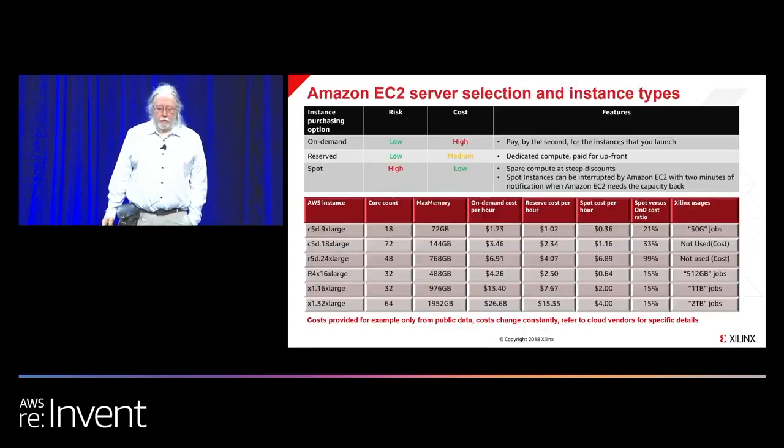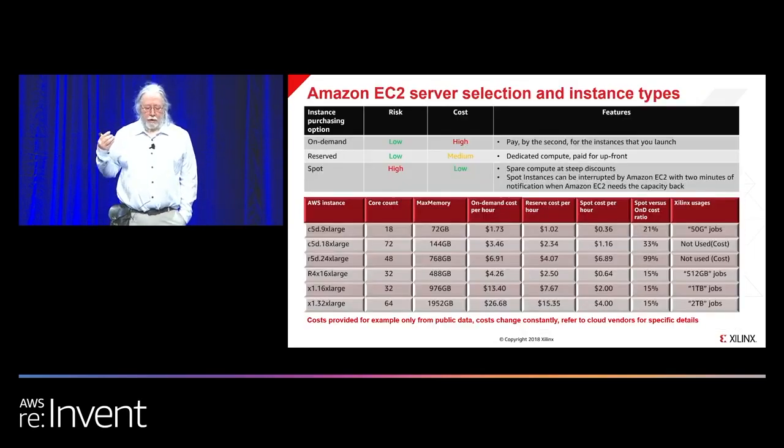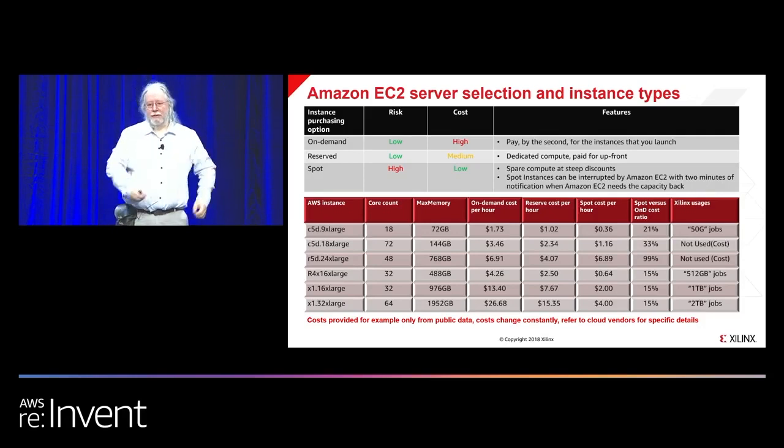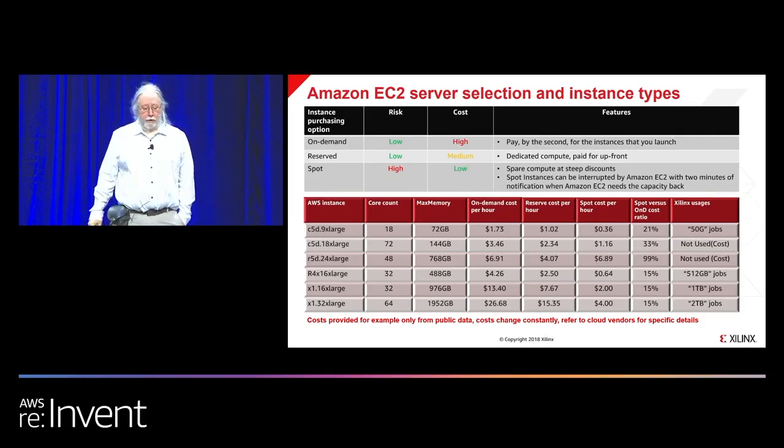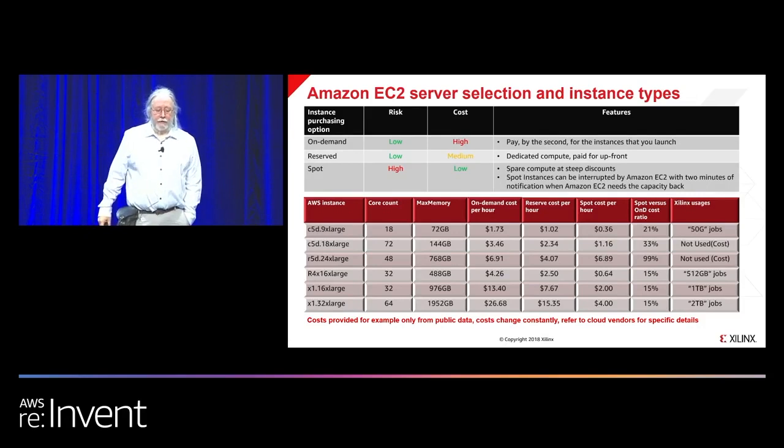In terms of how much we push up there, it really depends on the type of job that we're running. We categorize our jobs. Most EDA flows tend to be memory limited more than number of CPUs limited. The job says, I want 512 gig of memory. They don't say, I want 12 CPUs. So we categorize our jobs by memory footprint. Our defaults are C5Ds for the small jobs. We do use R5s for stuff that requires 512 gig and 640 gig. I have R4 in here, but we've moved to R5s for the larger footprint machines. And we also go up to X1s for the stuff that's a terabyte and higher.